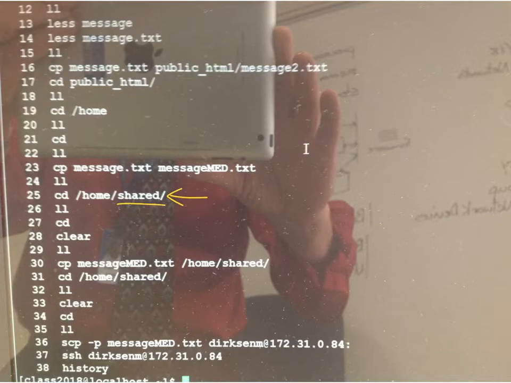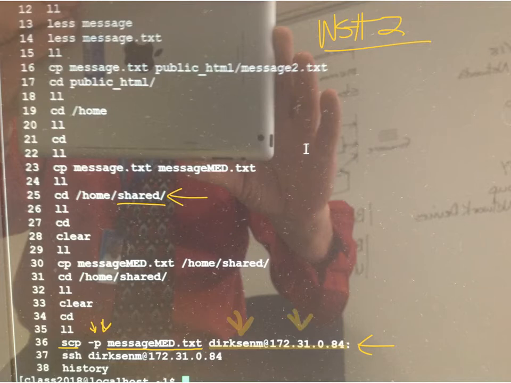We have a shared directory on the home directory. We are on work server number 2. Oh, and I did do this. I copied a file here that's in my current directory. I did a secure copy. I preserved the metadata, the time, date, and so forth, and then I copied it to this directory on this server, so it actually copied from one machine to another.